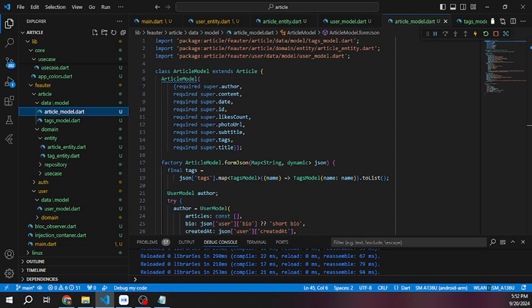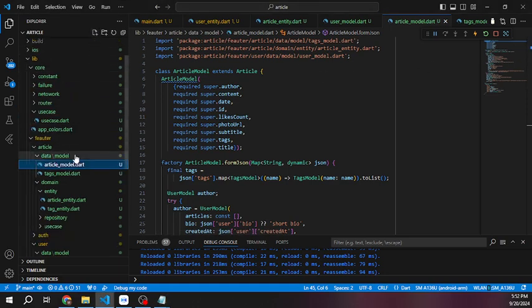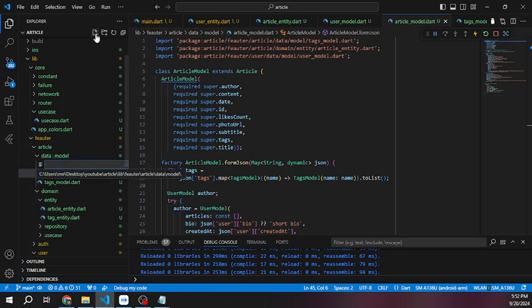Then, okay. After that, we need to create a DTO for updating. If you want to update an article, what we are going to do is create article model dot dart.